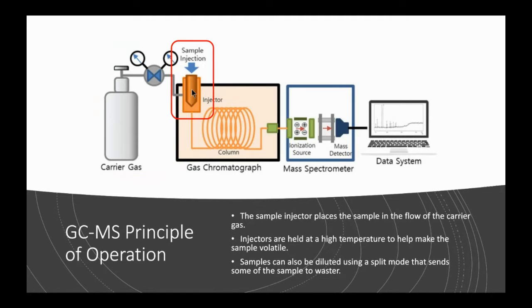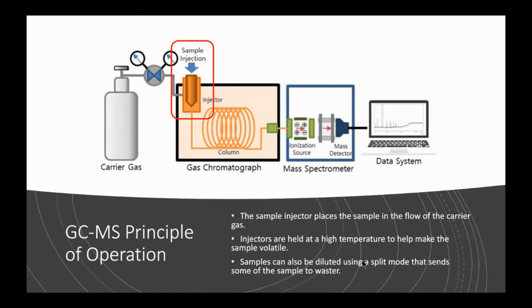Once the sample gets in, it's immediately volatilized, so it's turned into a gas by a high temperature. Typically, our injection ports are sitting at about 120 degrees Celsius. If you're familiar with the boiling point of water, you know that water boils at 100 degrees. Most of the samples that we want to inject can be turned into a gas at much lower temperatures. So if you put that sample into this injection port at 120 degrees, or 150 degrees in some instances, automatically the sample gets turned into a gas.